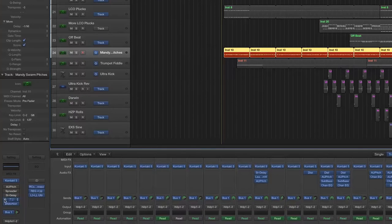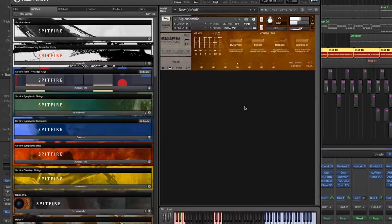Joining the plucks is our mandolin swarm, which is about 20 mandolin players playing in the hall. And again, a whole bunch of junk on that. So let's have a listen to dry. Mixture of the close, and we had two trees because the ensemble was so big, and up in the galleries, you get a real sense of scale with the two trees.